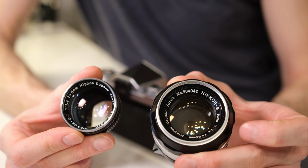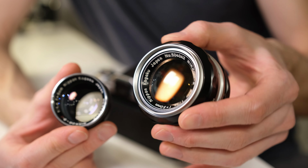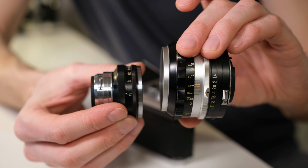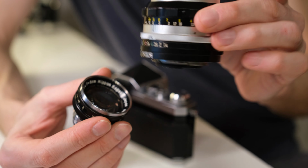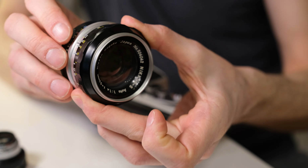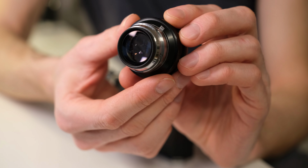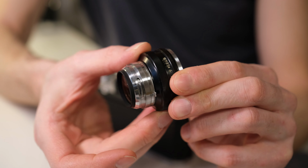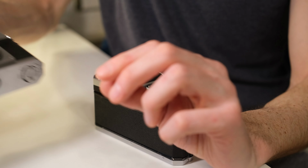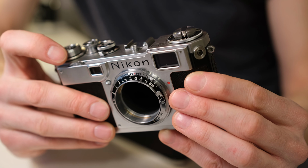This is the lens of the Nikon S2, one of the Nikon rangefinders, and this is the lens that I just took off of my Nikon F SLR camera, and you can see the enormous difference. But you have to keep in mind that in the SLR lens there is an automatic aperture diaphragm inside, of course. And also the rangefinder lens is missing the focusing helicoid or focusing tab around, because on the Nikon rangefinder cameras the focusing is done directly on the camera body.